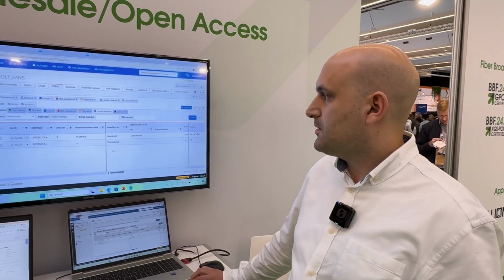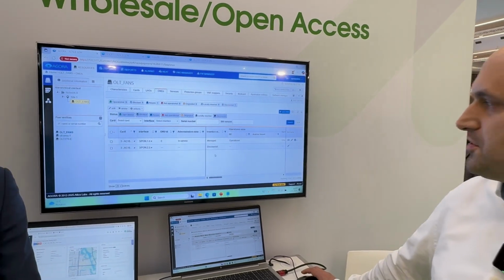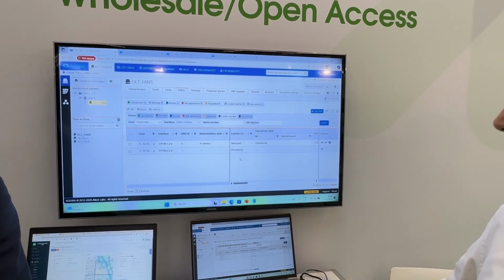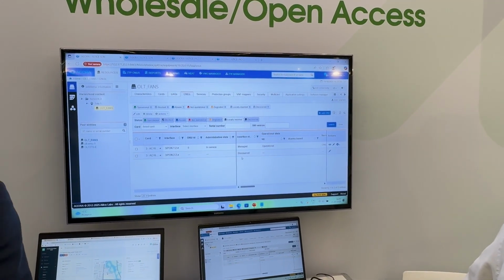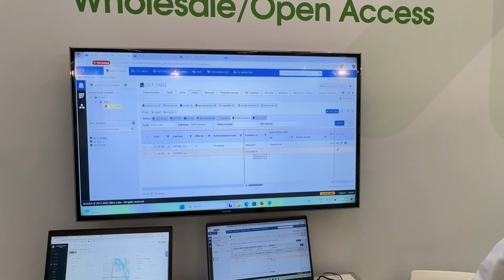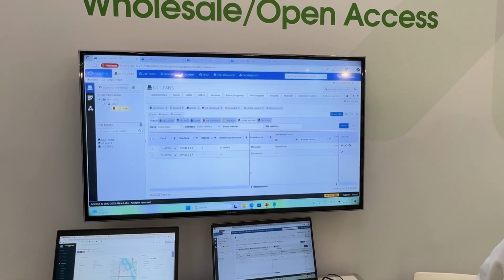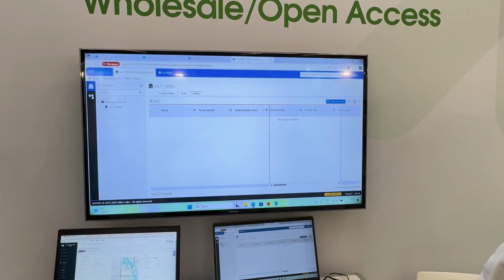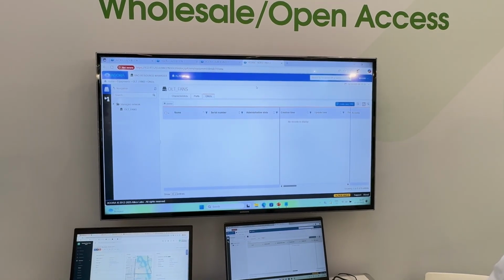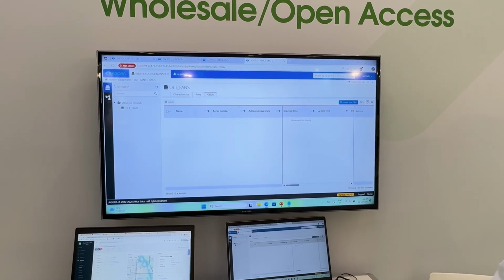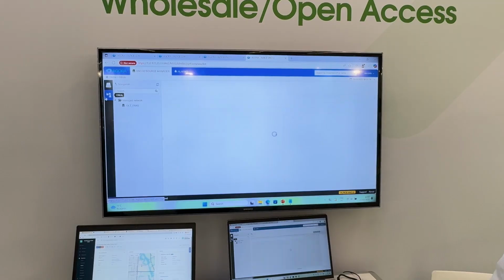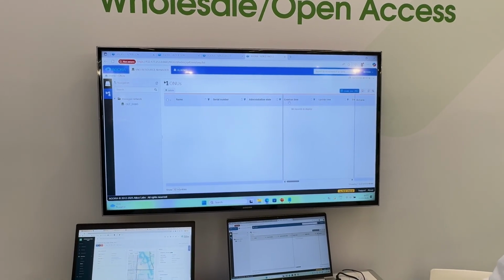In the second use case, we demonstrate that the VNO can do the provisioning and configuration of the ONU itself. At the moment we are in the infrastructure provider portal. We can see that we have a second ONU, which at the moment is discovered. It's not managed. But now I'm going to switch to the VNO portal. The VNO portal can go to the managed ONUs.